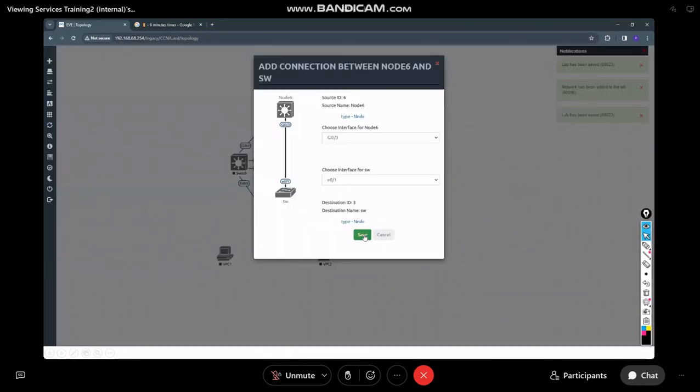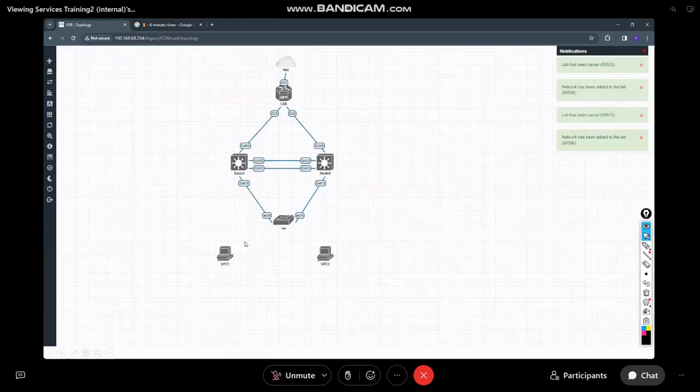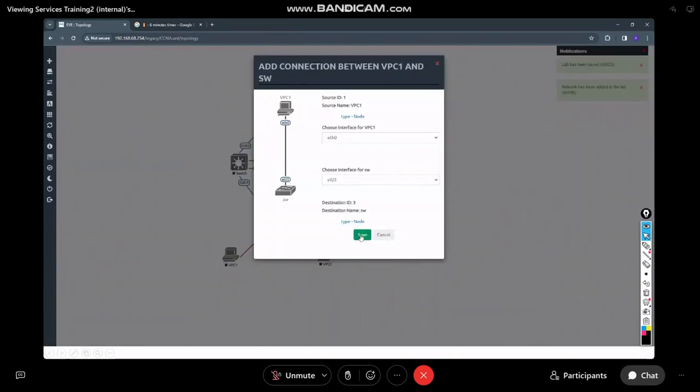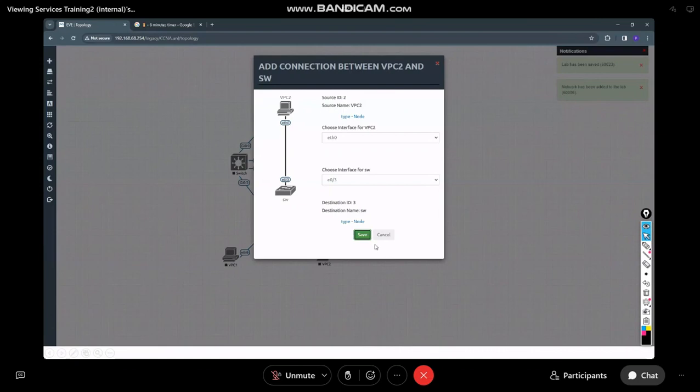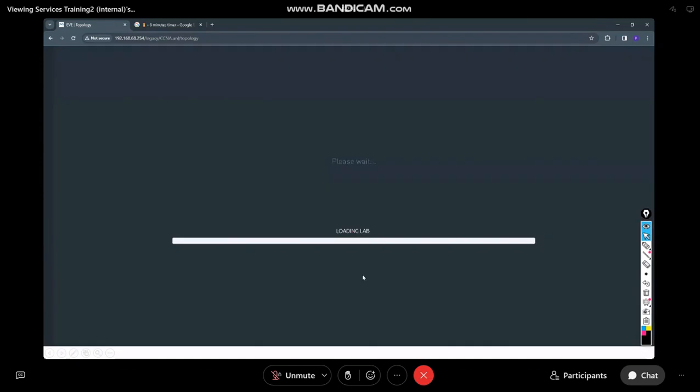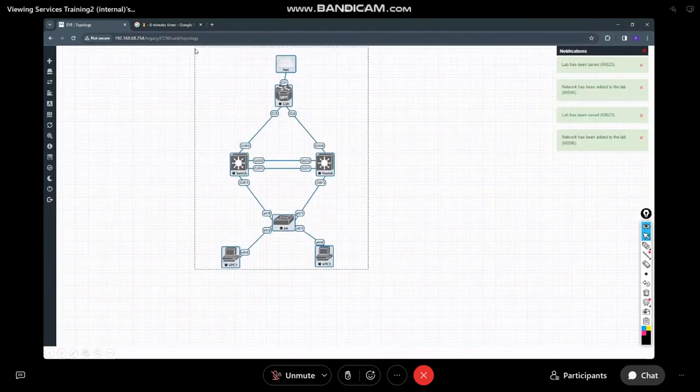And these two machines will be part of different VLANs. So we will have to create, or we will have to learn the concept of SVI, which we'll be doing tomorrow, but that's fine. Let's power it on.